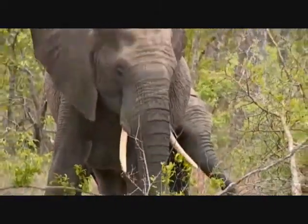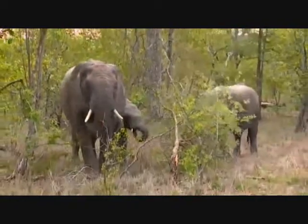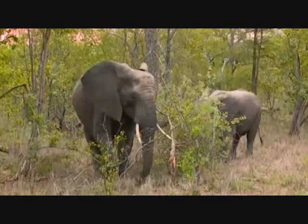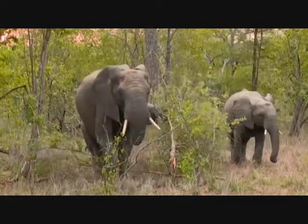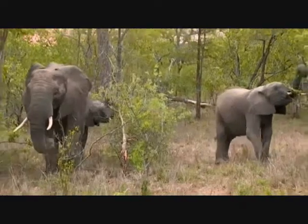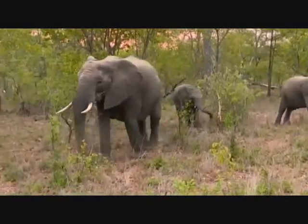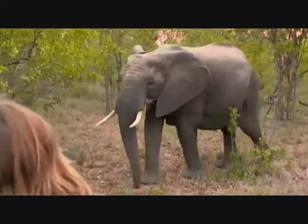With the amount of elephants we've seen a lot of breeding herds. We haven't seen that many big adult bulls, and obviously elephants mating is quite interesting. The fact that they will only mate when the female's in estrus and the male's in musth, so they both have to be in heightened, what's the correct word? The females would be in heightened heat, so heightened estrogen levels, and males in heightened testosterone levels. And Leslie from sunny California was wondering, do the males stick to one herd, or do they move between multiple herds? And well, Leslie, they do move between multiple herds.